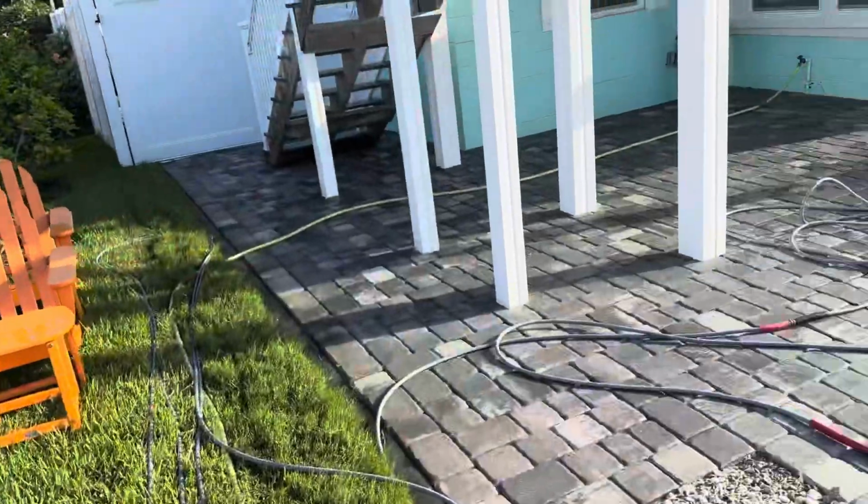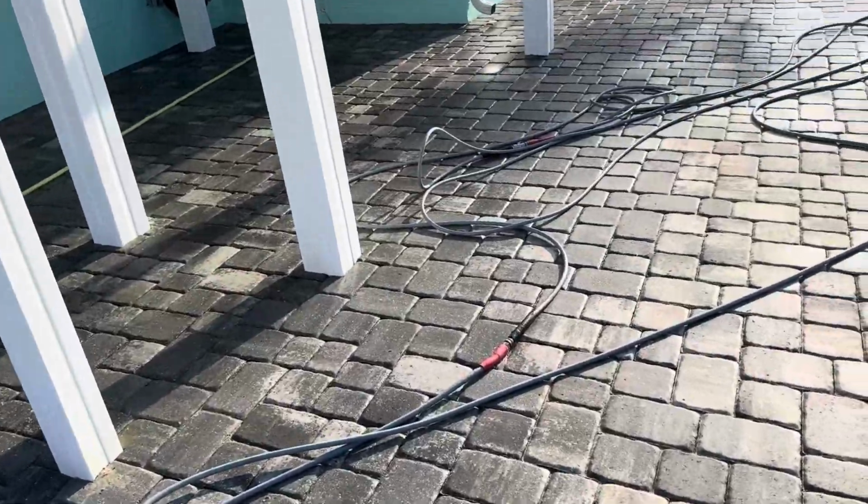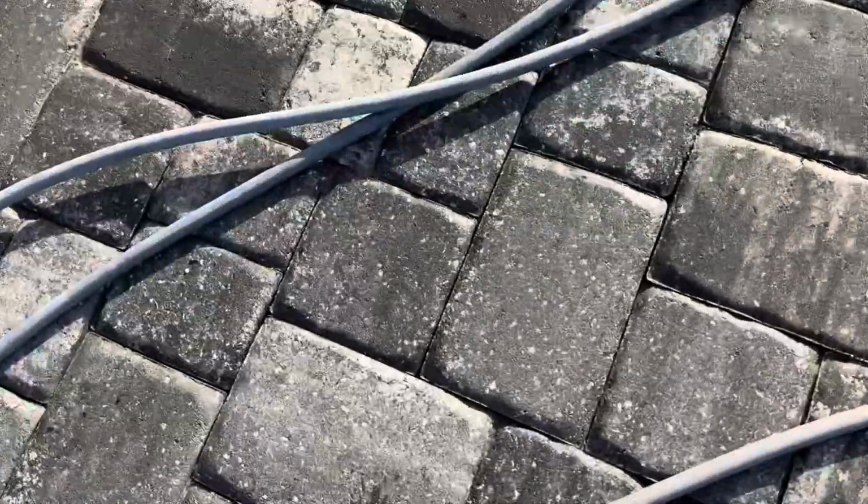You can see how beautiful the driveway is. Look at that. Is that beautiful or what? You guys remember what those joints and seams looked like? You can just see what they look like now.